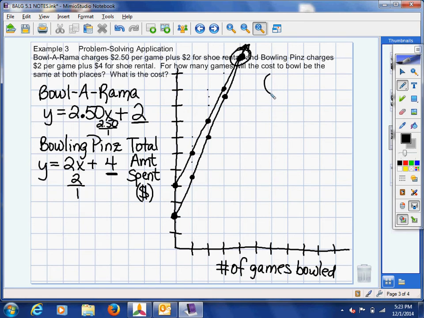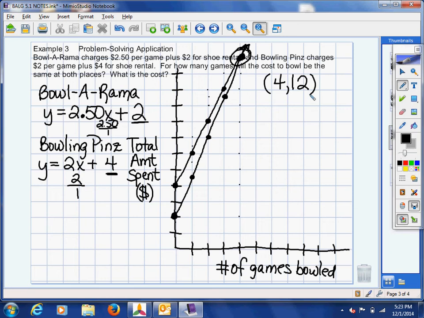Okay, so I need to get under it on the X. So here's 1, 2, 3, 4. So I'm under it. That's at positive 4 on the X. And then I need to count up. 1, 2, 3, 4, 5, 6, 7, 8, 9, 10, 11, 12. So I'm at (4, 12). Now, what does that tell me exactly?